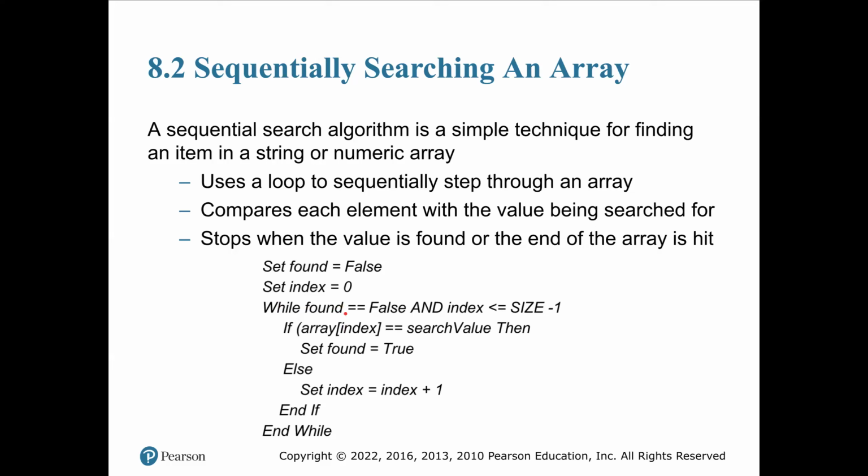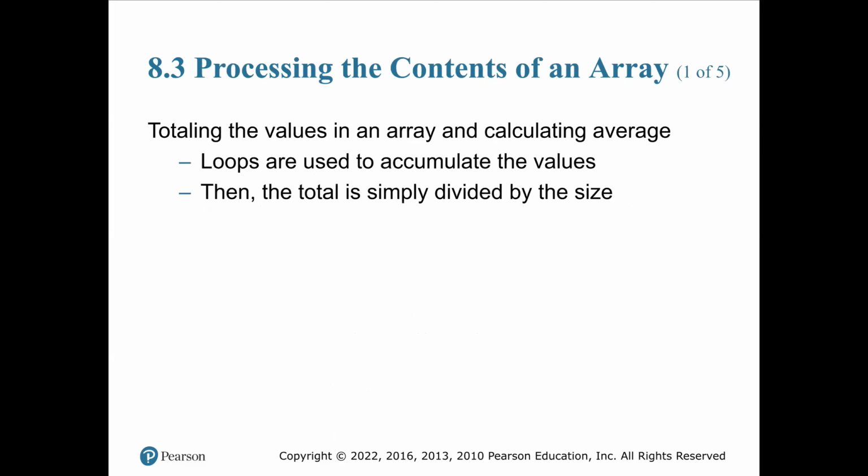You might want to use a for loop here if there might be more than one value in the array that would match your search. Then you would use a for loop and you would look at all of the elements. The point here is that you can use a while loop or a for loop to iterate over the array and do something to each of the elements. Process it in some way, display it, send it to another method, transmit it over the internet, do summation on it, whatever you want to do, you can use a while loop or a for loop to iterate over that array and then do something with each of the elements.